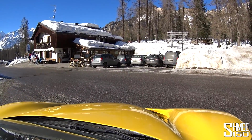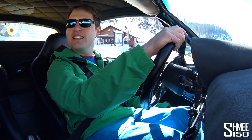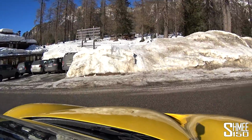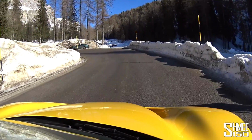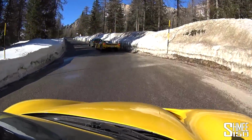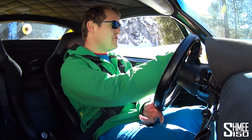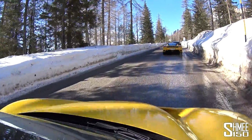So do we have the lift up? I can't see the screen. Now we do. Lift back down then, and we're away on the road. So it's very salty, which is of course not the best. But here we are, here are the cars. It's convoy time in an F50, following Greg's Enzo. Oh my gosh, with some other good friends as well.